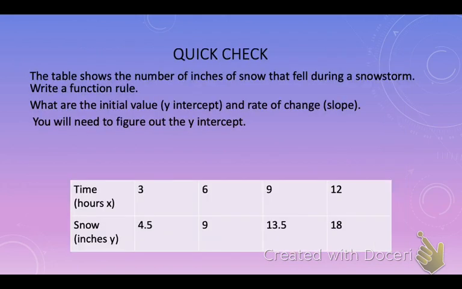Okay, now you're going to check this one out on your own. So the only other thing is you're going to have to work your way backwards to figure out, if x is 0, what would y be? So that gives you your y-intercept. So write all this in your notebook. I should see all of this in your notebook. If you skip that, well, you might have to then do that during homework circle.